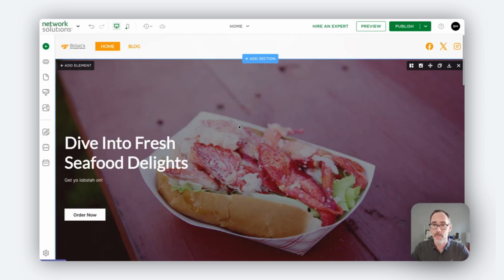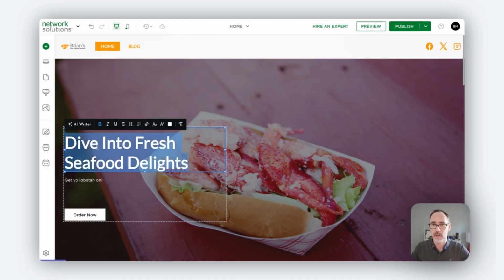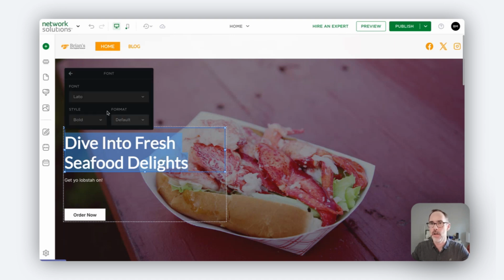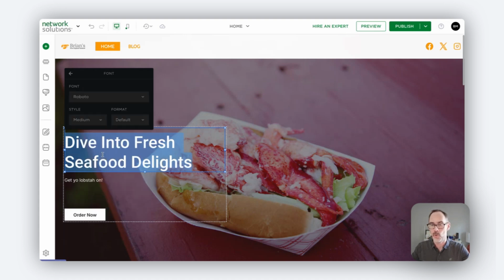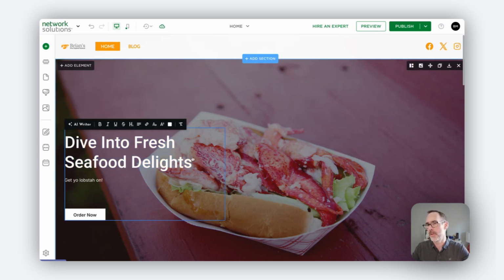So just like colors on the website, you can really easily go into each individual text element and change the font across them as well. So say in this case, I really want this headline to stand out here in the main cover area of my website. I can come in here, edit this text, and then select the font area here. And then I have all these different fonts to choose from. Say I want it to really look different, I choose Roboto and have that be specific for that specific text box. The rest of them are still set by that website-level control of the header and paragraph text across the website.